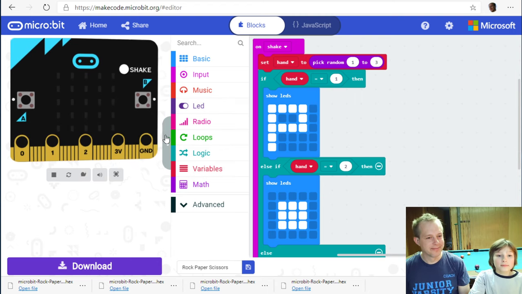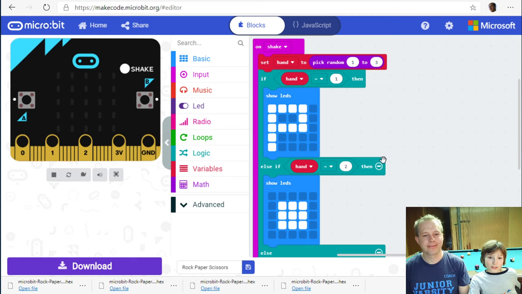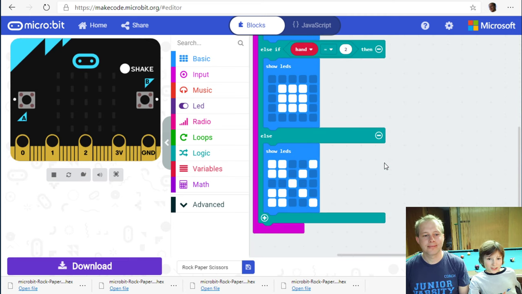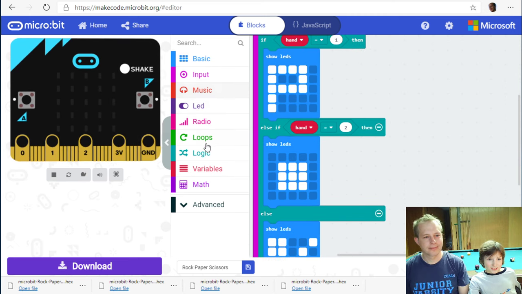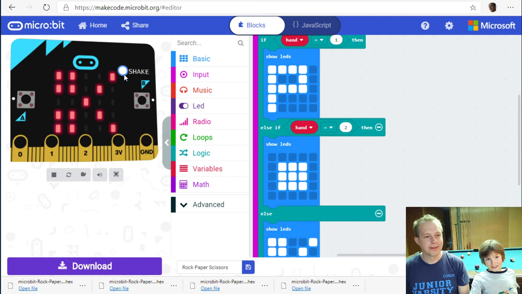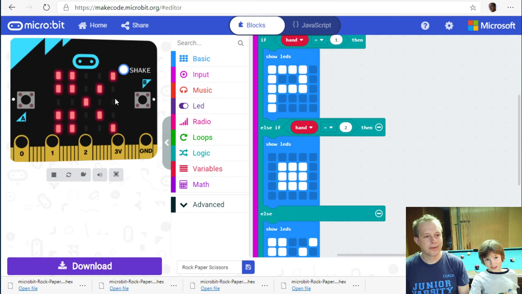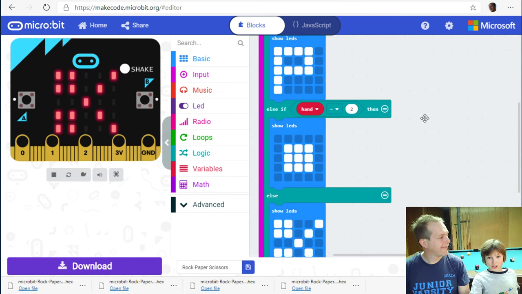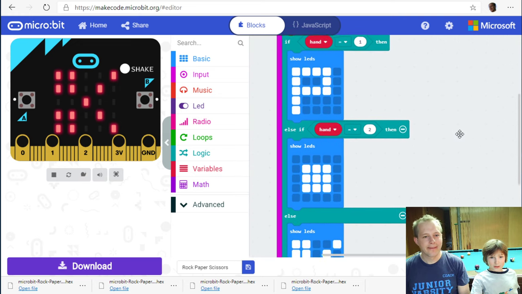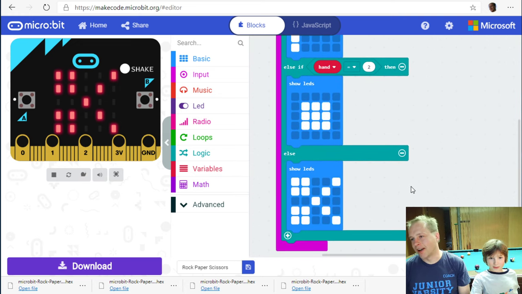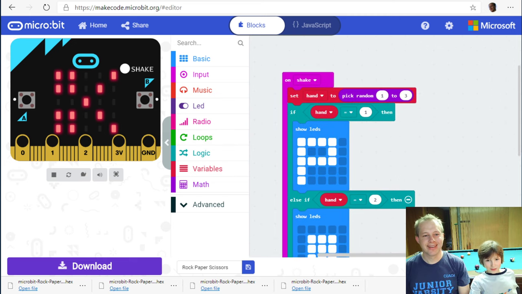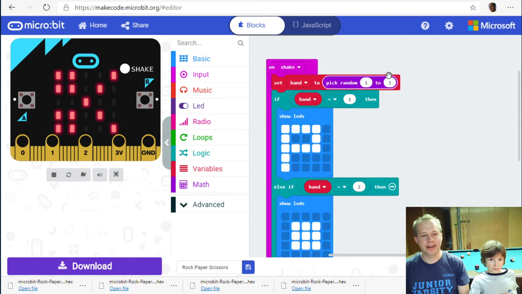Now, what do you want to do? I first want to put the effects. I don't have any ideas what to put. It's like rock, paper, scissors, and rock, paper, scissors is rock, paper, scissors. Well, we could have more images. Okay, so we go up to like five. A ball? Rock, let's add at least one.